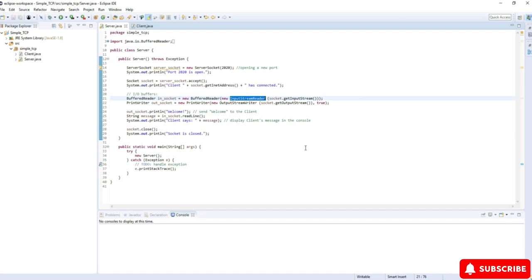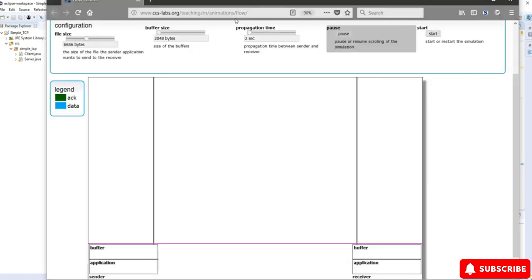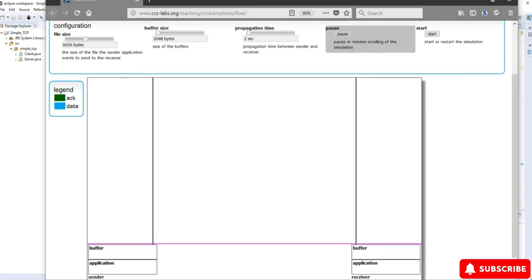I'm going to use an additional example to explain buffers, and also this example should explain this true argument that we used in our print writer method for the outgoing socket. So this is the example, and this is the website if you want to go and check it out. It simulates two applications that are talking to each other. On the left, we have the sender, and on the right, we have the receiver.